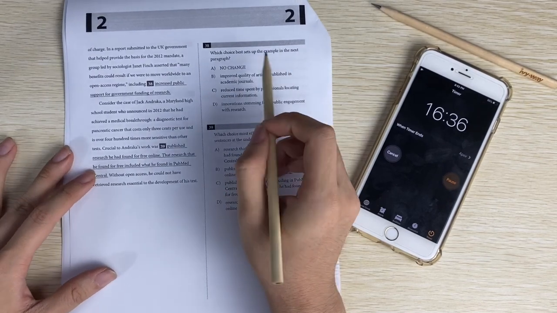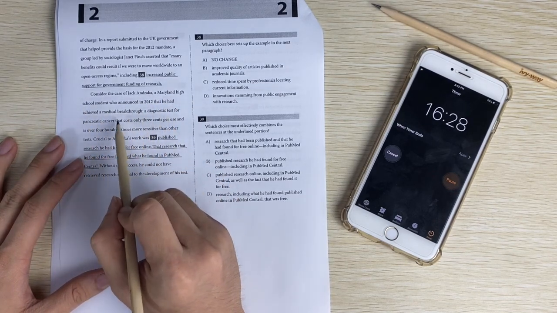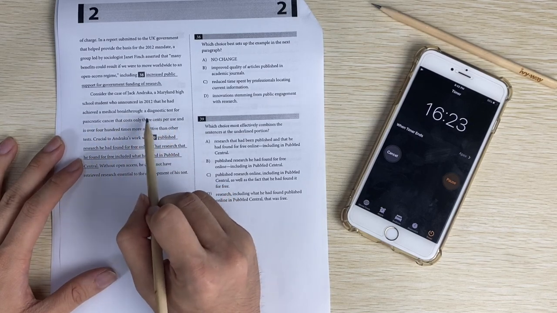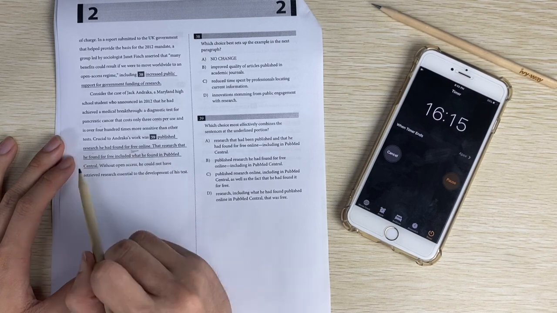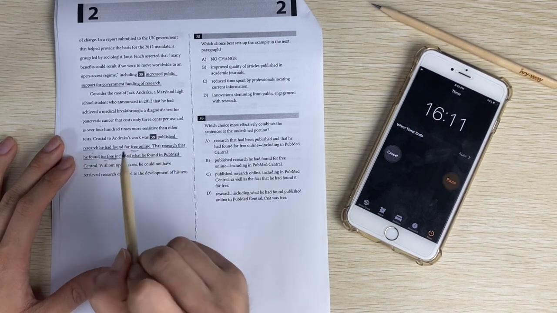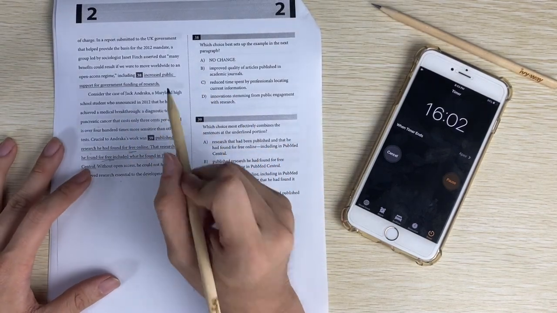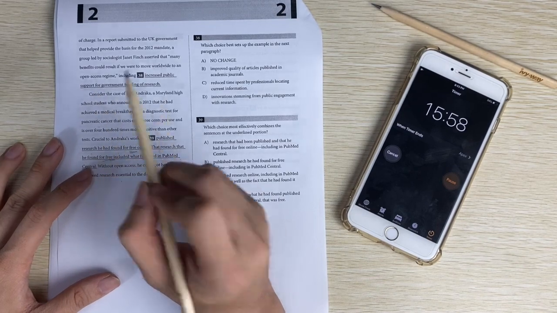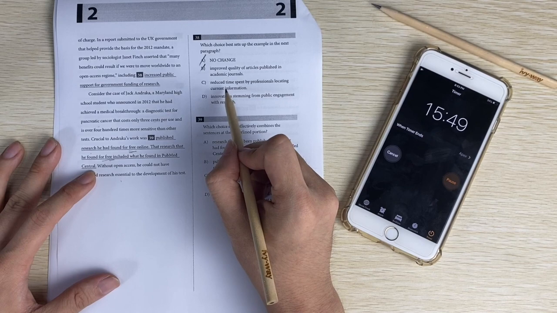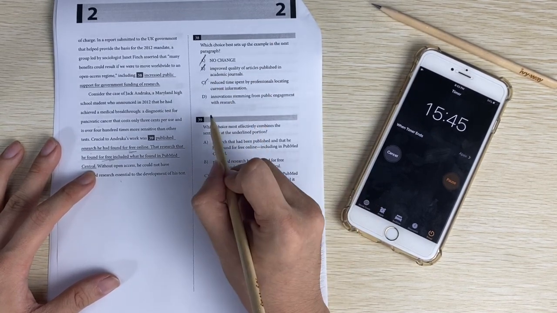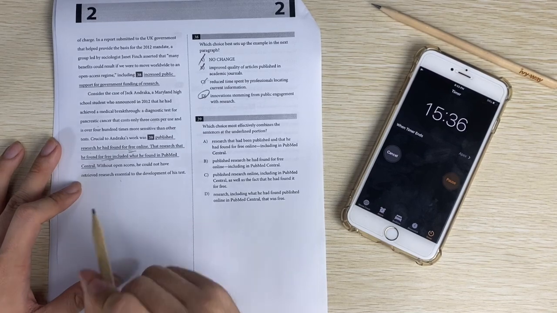That sets up the example in the next paragraph. So I had to look at the next paragraph. Consider the case of Jack, who had a medical breakthrough and he tested something really, was able to do something really cheaply. His work is published free, and the research that he found for free. So he also got benefited from the free research paper. With open access you can have receipts. Without open access, so something good about Jack being able to access these things for free. Increase public support for government funding - not about their support for funding. Improve quality of the articles - not the quality, it's about money. Reduce time - not the time. Innovation stand from public engagement with research. That's probably it because Jack is someone from the public. He could not have retrieved these research papers.